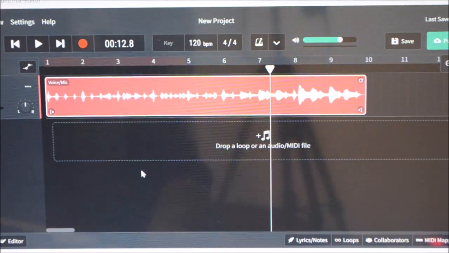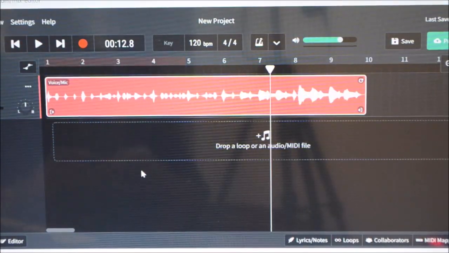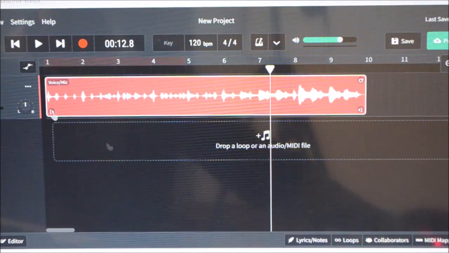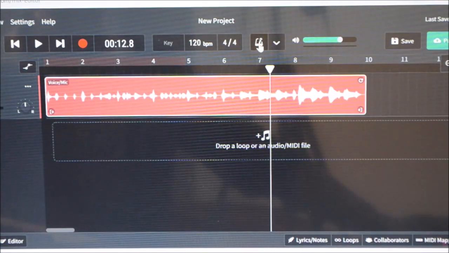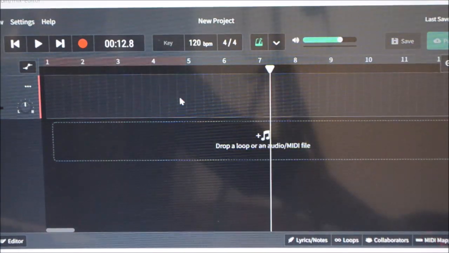So what you need is a pair of in-ear headphones. Plug your in-ear headphones into your computer so that you can hear the sound of the click coming out of your computer. So I've now got my headphones in. I'll put my click back on, delete that because it's rubbish. I didn't like the speed of my click either, it was too fast. So I'm going to click here and turn that down to 90 because I clearly can't play that fast.